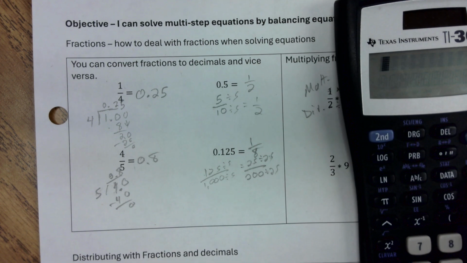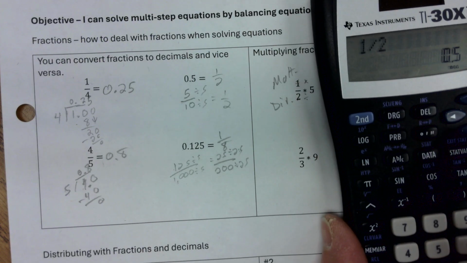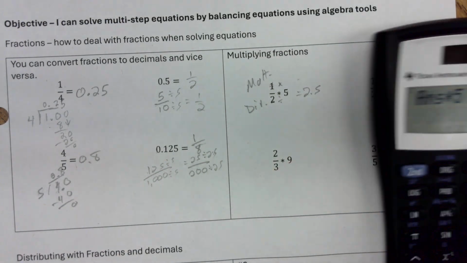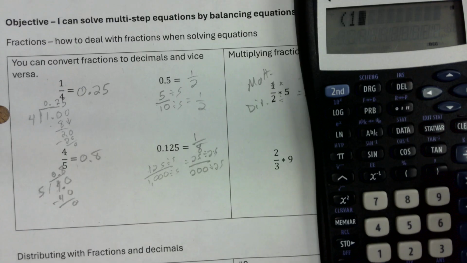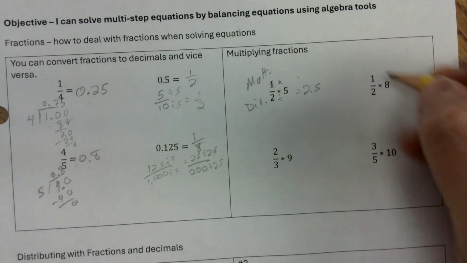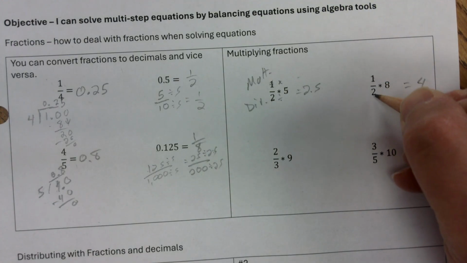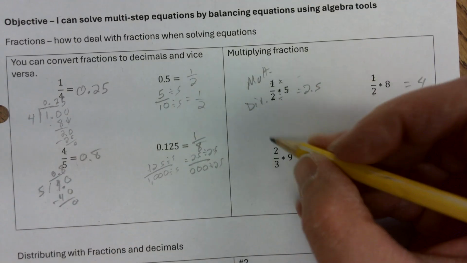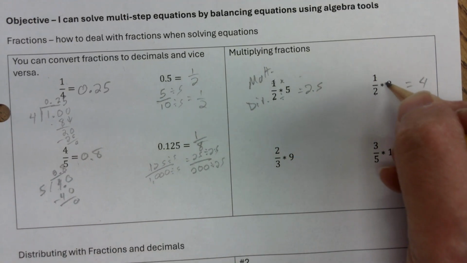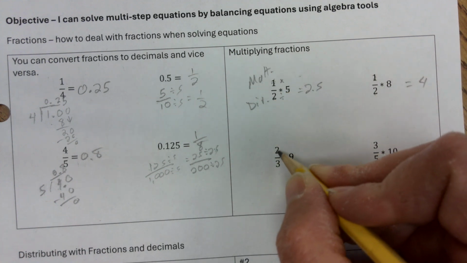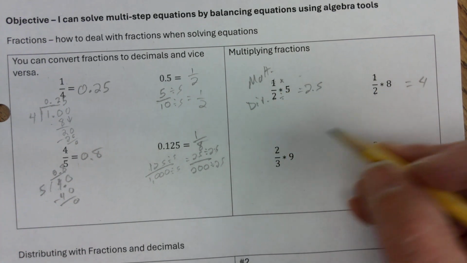Again, I can also do it like this, right? 1/2 is 0.5, and then times 5. It'll just take the answer and give me 2.5. Or you could say, parentheses, 1 divided by 2 times 5. Same thing, okay? 1/2 of 8. I know that's just going to be 4 right off the top of my head, but 8 times 1 is 8, divided by 2 is 4. Now, you can also think of this as, oh, what's half of 8? It's 4. Oh, what's half of 5? It's 2.5.